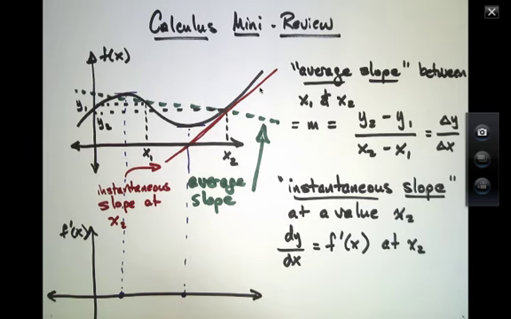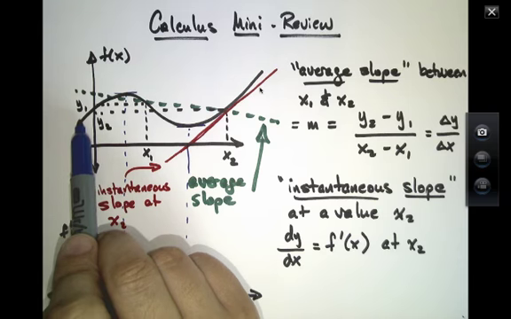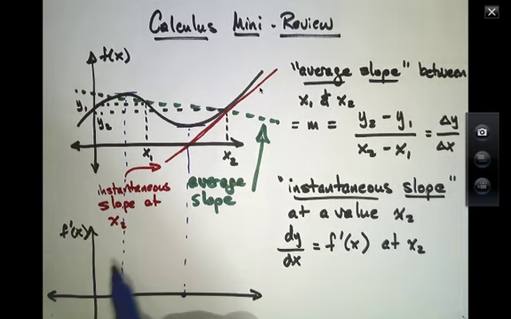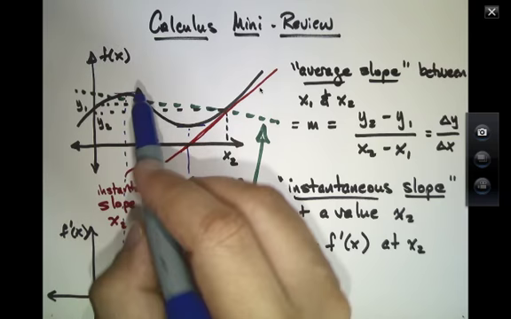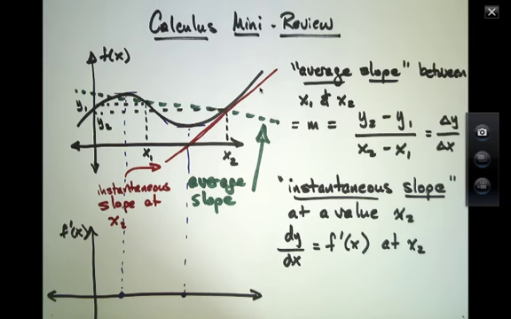And so the derivative should be going through 0 right there. What is it doing elsewhere? Well, if I were to draw a tangent line to the function anywhere along this side, it would be a positive number. If I were to draw a tangent line somewhere in this region, it would be a negative number, or it would have a negative slope.